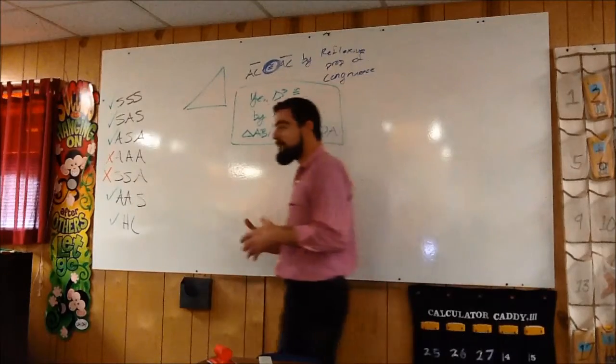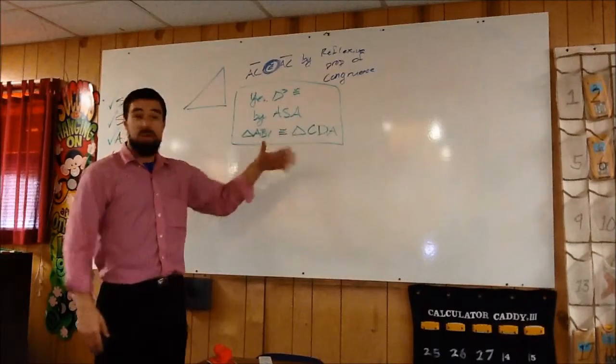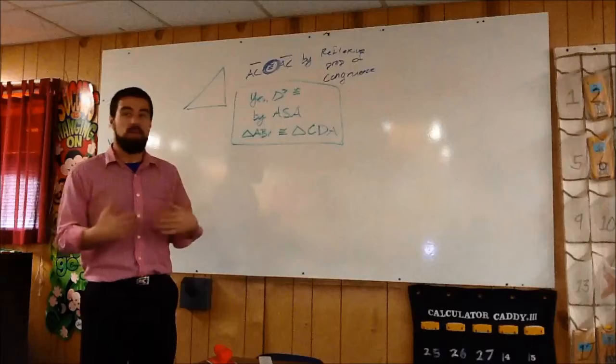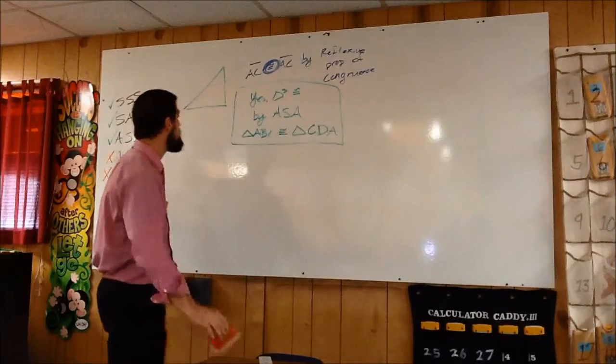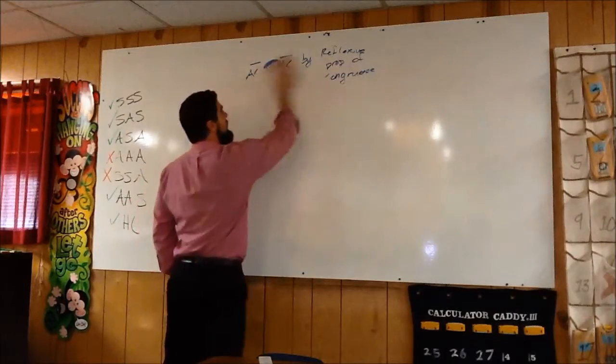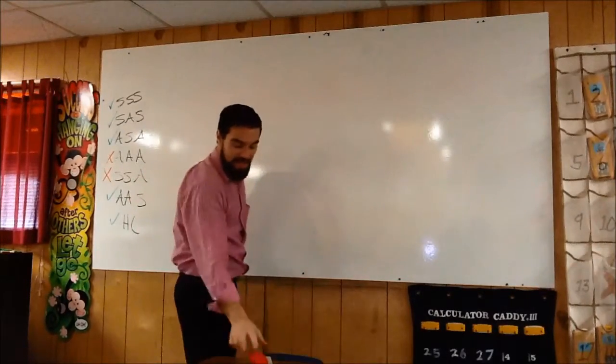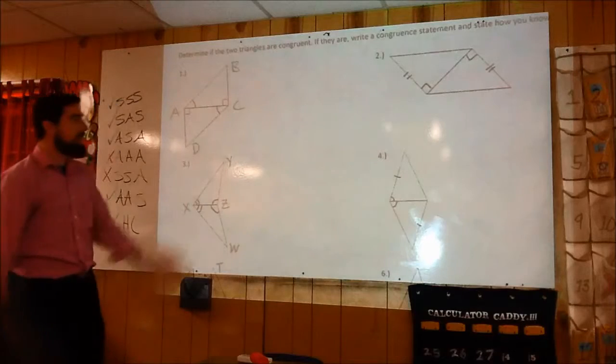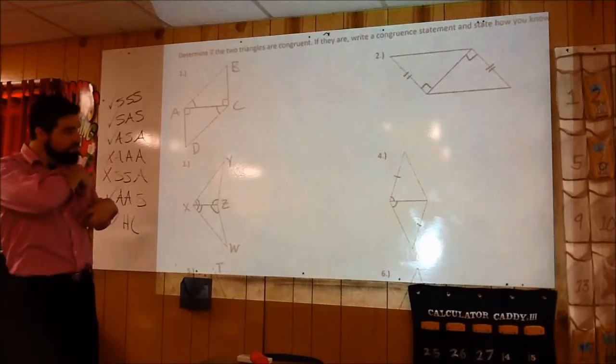So if you think that triangles are not congruent, then do not write a congruent statement, because you don't want to state that they are congruent if you think the answer is no. So please make sure that there is consistency in your answer. Moving on down, or no, we'll go over to number 2.